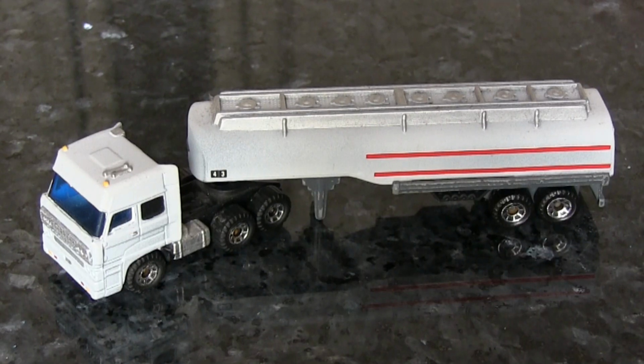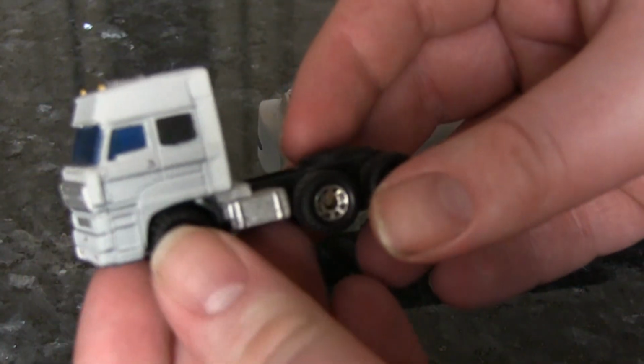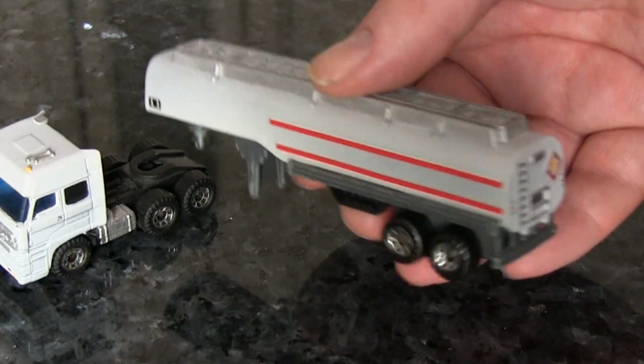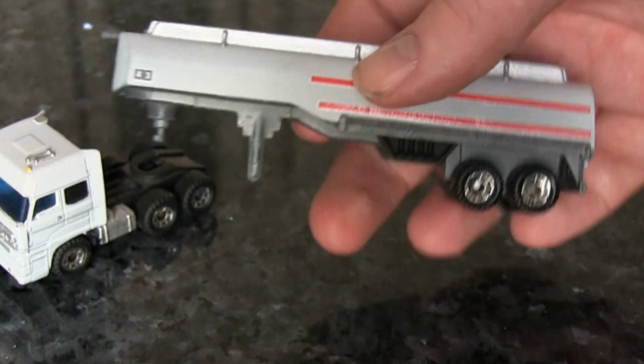Of course, when it comes to ground vehicles, most model ground vehicles in kits, they don't have wheels that turn. The wheels are just fixed on. So a simple solution is to buy toy cars, buses, lorries, trucks, because their wheels do turn. What you can do is also repaint them so they look like real vehicles and not toys. So I've taken this lorry and its tanker, repainted it so it looked more like a real tanker, and added some extra details, and of course the wheels turn, so that's no problem.